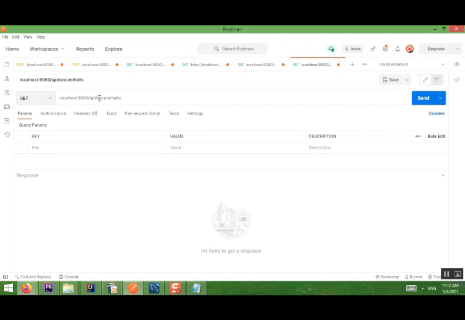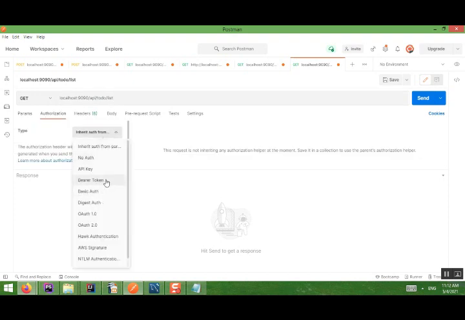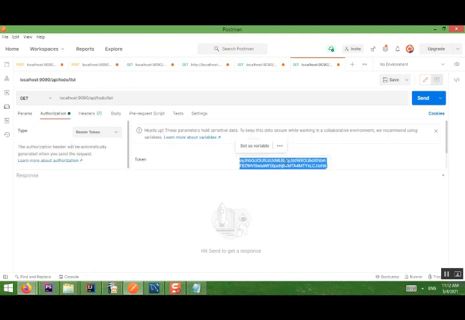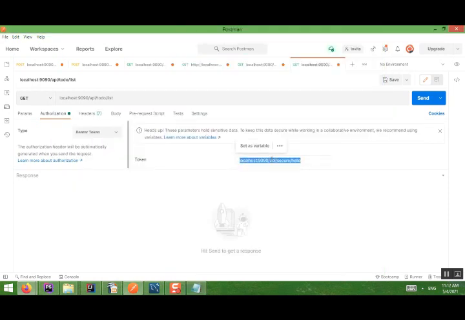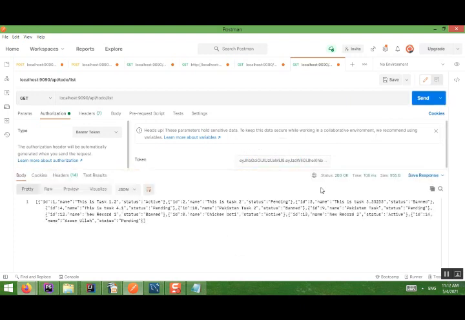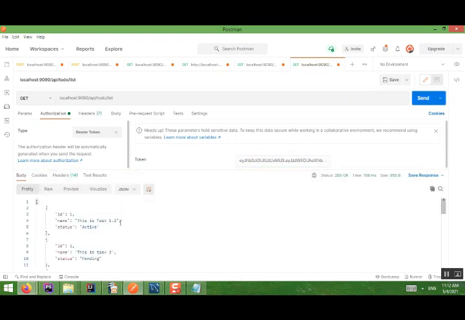So API slash to-do slash list, and then the authorization token, the Bearer token. Copy this token, and then send. You can see the to-do list is coming with the name, ID, and status.